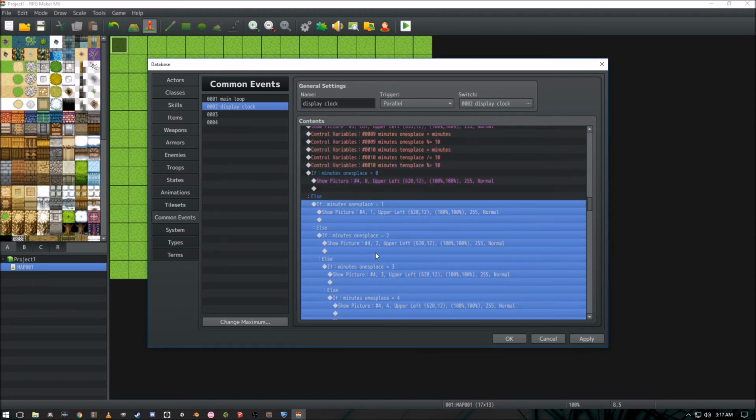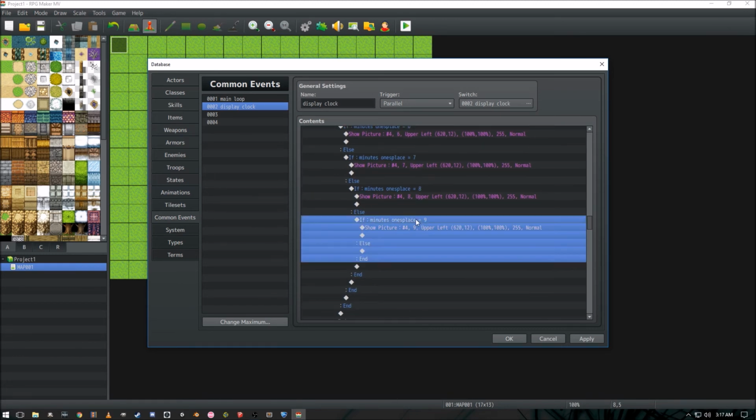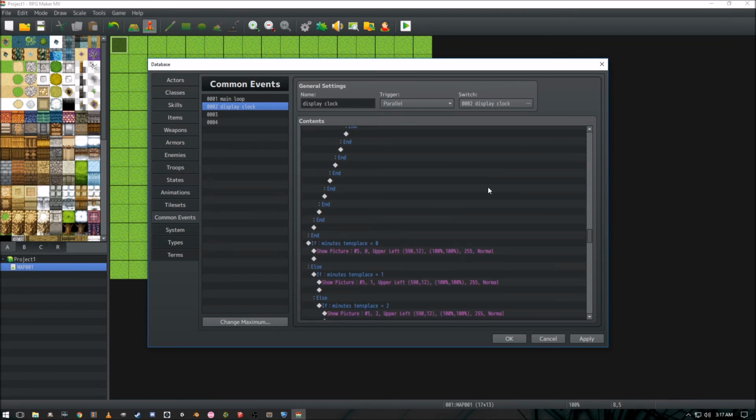Else we're going to go ahead and do the same sort of thing, but check if minutes ones place is 1, and in picture 4 show the image for 1, at the same coordinate as all the minutes ones places, so that they're all aligned with each other. And then go ahead and check that up until 9, because in the minutes ones place you will have up to 9, so you have to check for that.